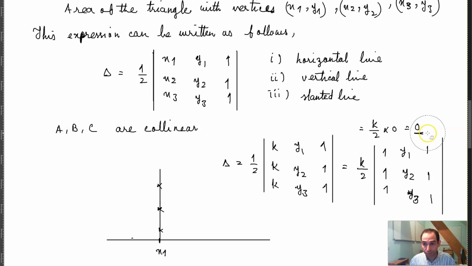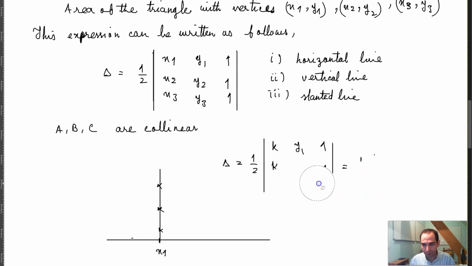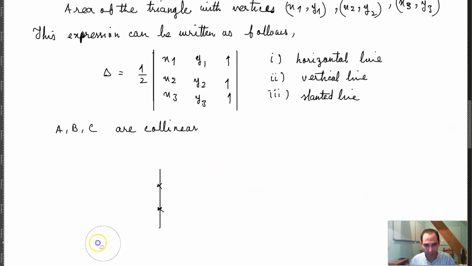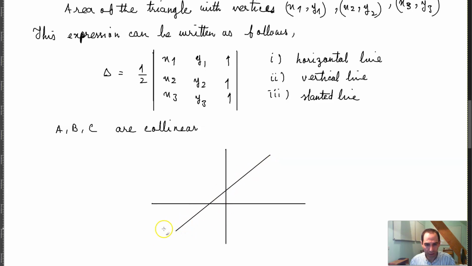Now, basically case 3 of this is also interesting, because, for example, suppose that this is your coordinate system and this is any line with any sort of slope, negative or positive.